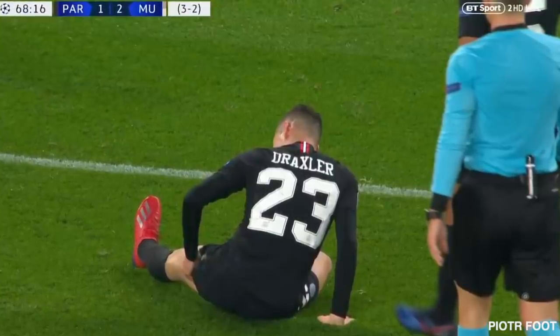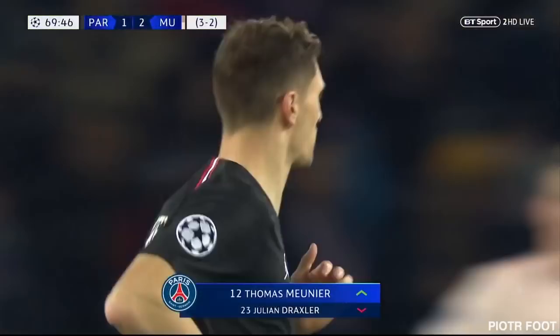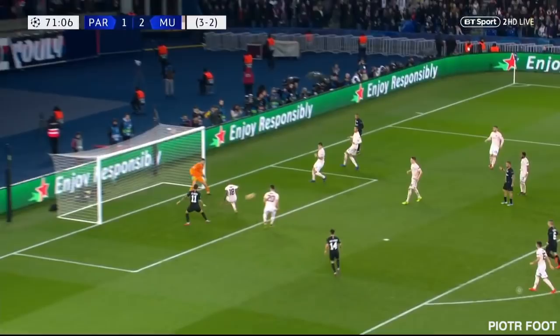Minute 68, Draxler was injured and had to be replaced. So Paredes was in for Kara, and Meunier for Draxler. PSG switched to a 3-1-4-2. Marquinhos was back in central defense, Alves was in midfield, and Di Maria like a second striker. PSG was still unable to exploit many crosses they had.